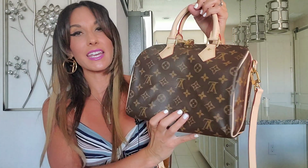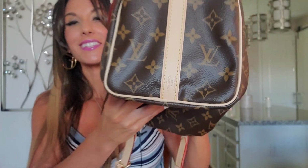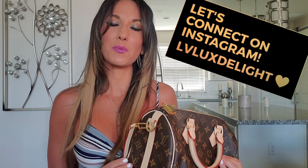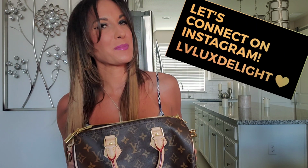For me personally, I am a huge fan of the Speedy. It is extremely classic, iconic, beautiful, and gorgeous. Dates back many decades and will remain in fashion style for many decades to come. Craftsmanship is truly the number one thing that matters most to me when it comes to a piece, but it is nice when a bag from Louis Vuitton is made in France like this one was. So yay for the Speedy 25 Bandouliere. So very glad to now have it within my collection. As far as the Speedy 30 goes, I will be doing a comparison review between that bag and this bag. And then I will be selling my Speedy 30 Bandouliere to any of you guys that may be interested.